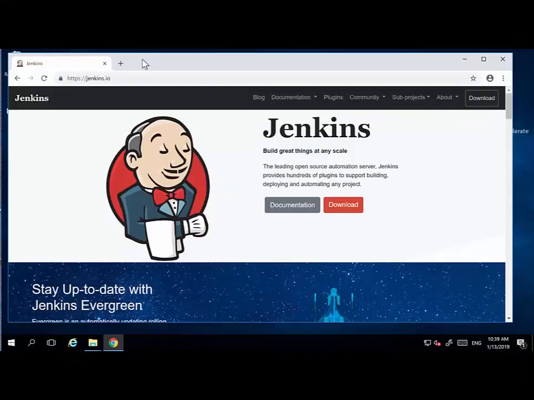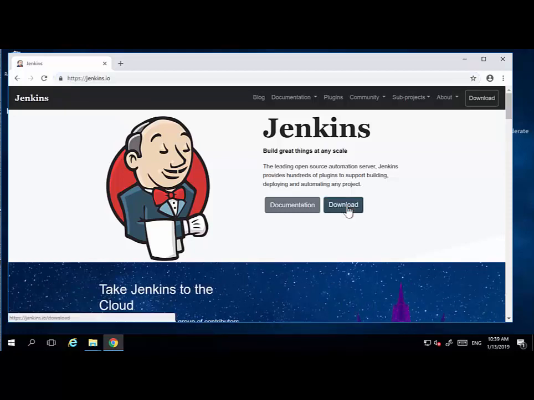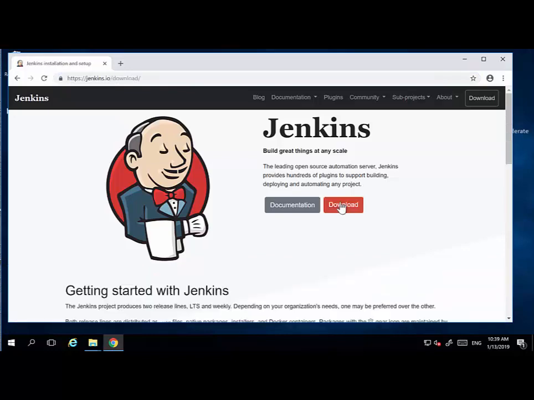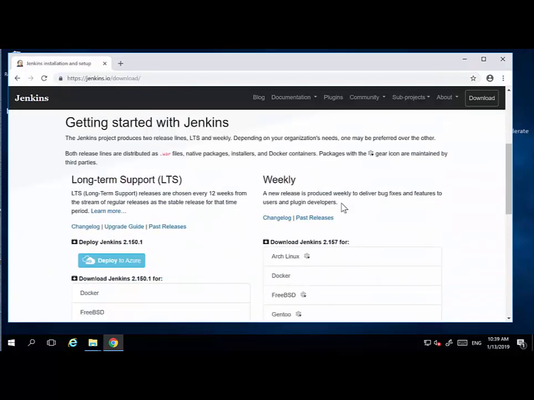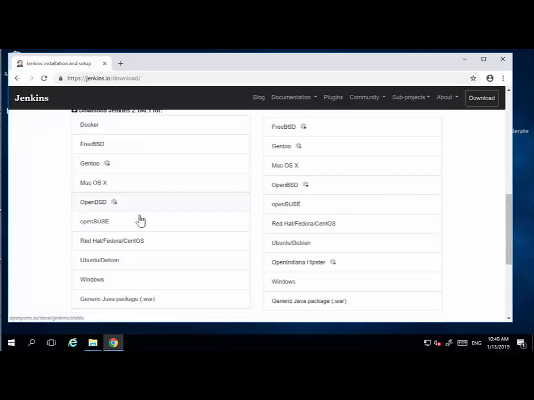I've set up an AWS server, I've installed Chrome, and I'm viewing the page https://jenkins.io, and from here we can click on the download link. And on the download page we see a number of options for downloading install packages. What we want to do is identify the long-term support packages and find the install package for our particular platform.